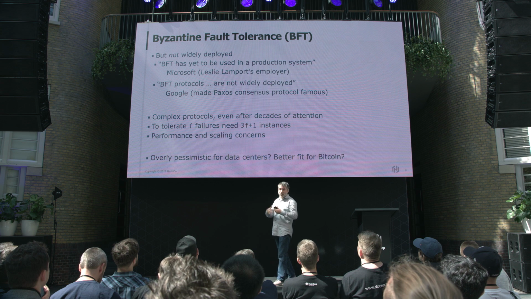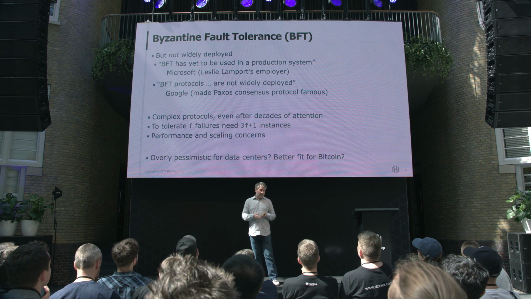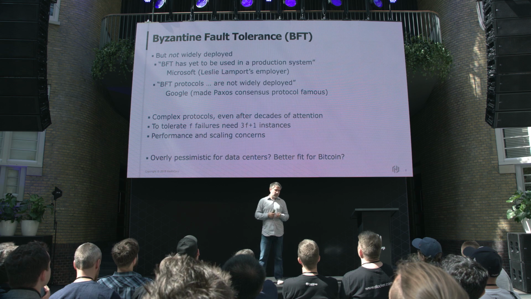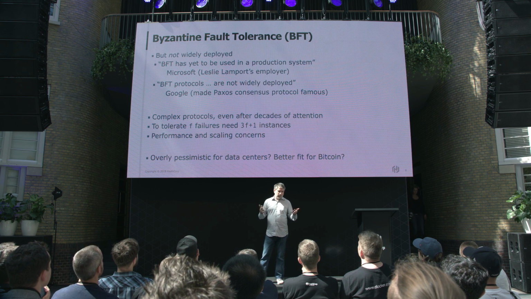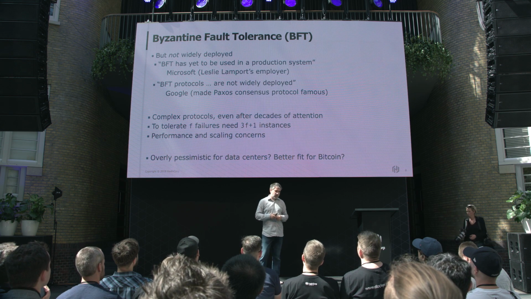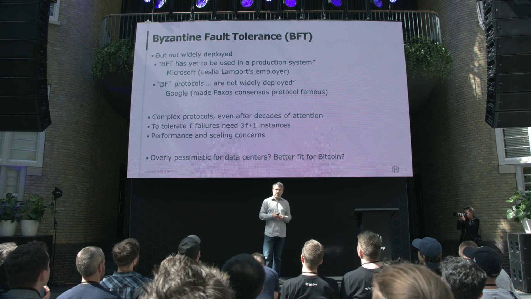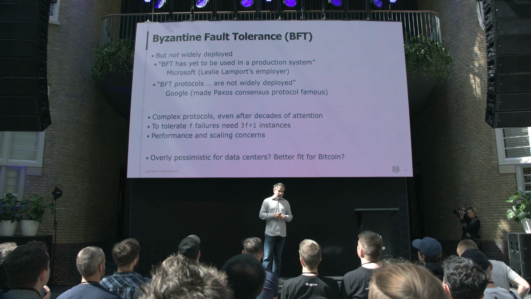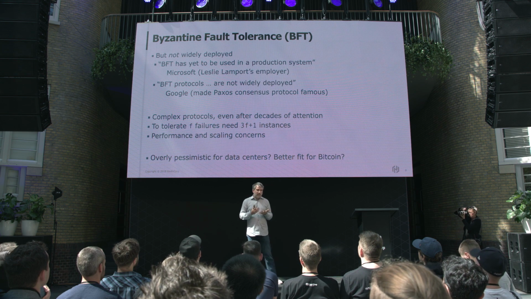And there's sensible reasons for this. When you go and look at the BFT class of systems, they're complicated protocols. And they've been simplified, they've been made more tractable, but nevertheless, they're complicated protocols. To tolerate F failures, you typically need 3F+1 instances, so there's a lot of overhead here. And as a consequence of these things, the way they scale, the number of messages, the number of instances that can be brought in, it's a tough thing to do, which pretty much makes sense why this stuff is not widely adopted.